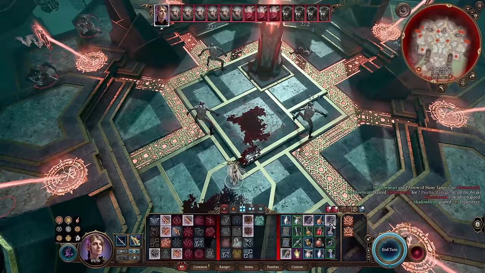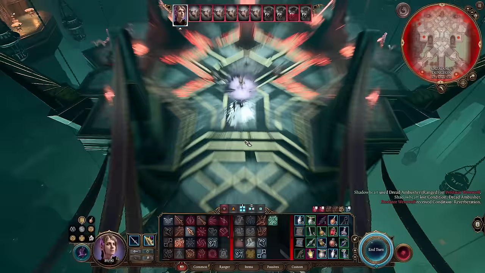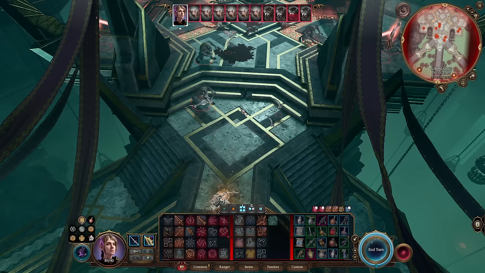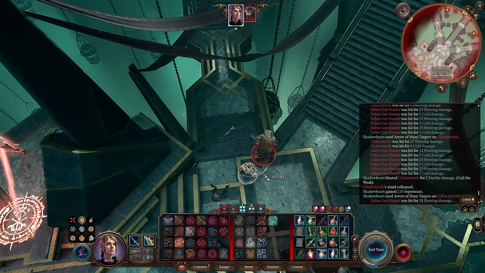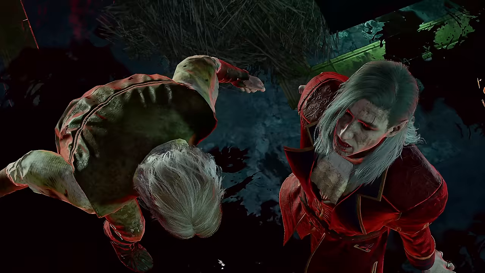Arrows on many targets. So we're just going to kite the enemies to fly here. So the bats will group together and we can smoke powder arrow them. There was just one enemy standing in between me and Cazador. Shadowheart ended his existence. She also ended the existence of many others.